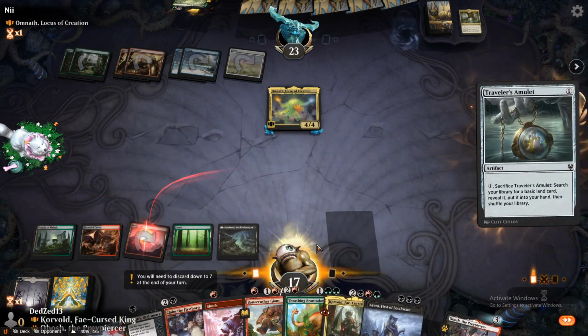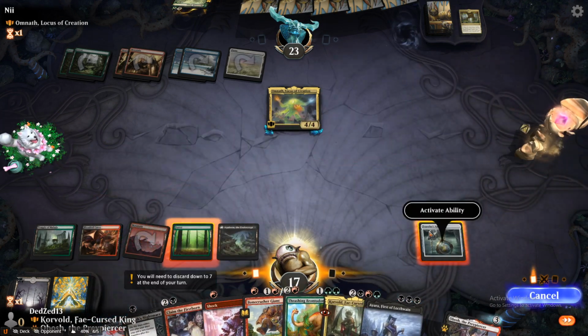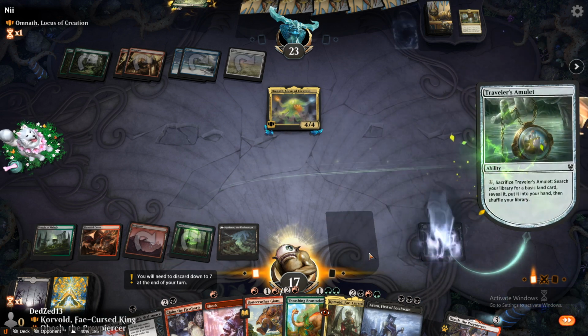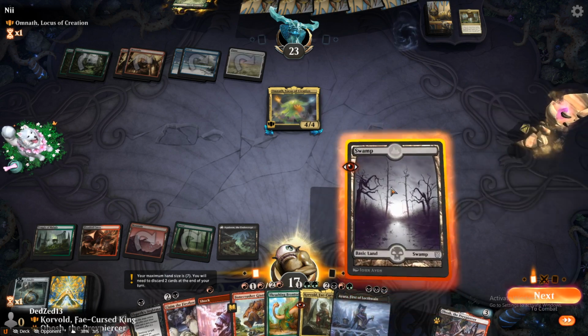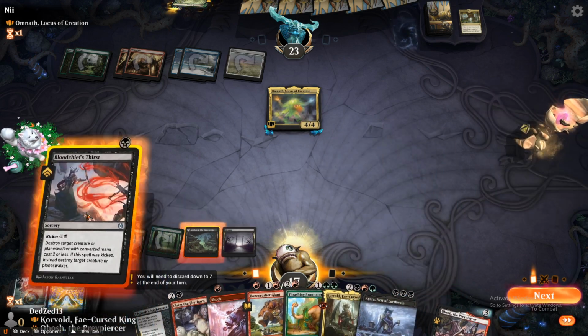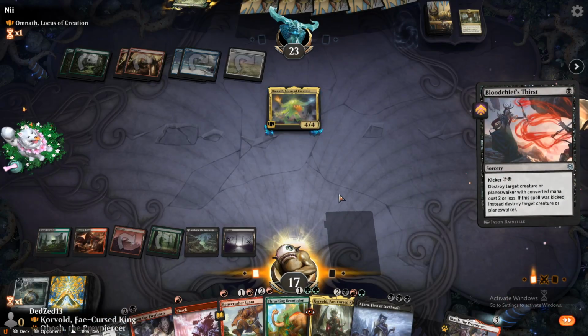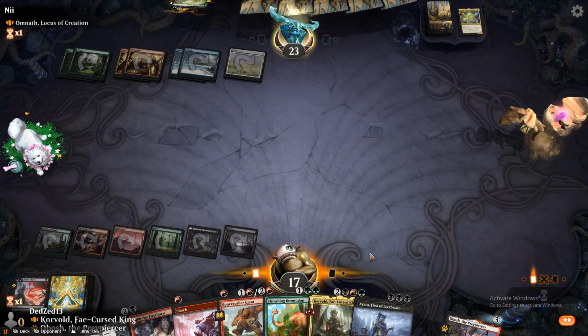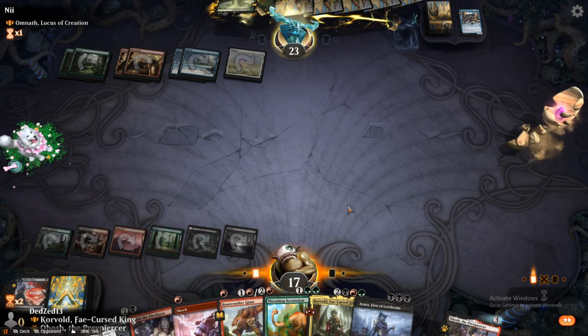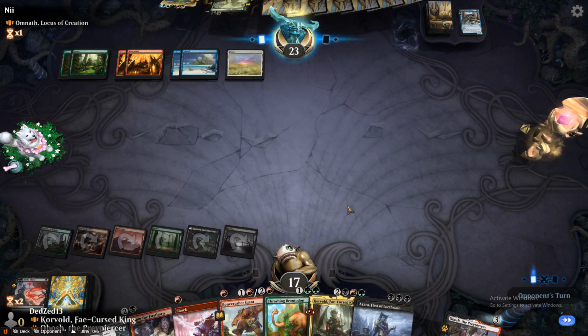Okay, so let's play this. Let's sacrifice it and get a land. We're gonna get a black source. We're gonna place that black source, and we are gonna destroy that creature. We're a bit out of removal now. I mean, I guess we could shock and bone crusher the thing, but that isn't a great way to go about things. But yeah, that turn was very disgusting.